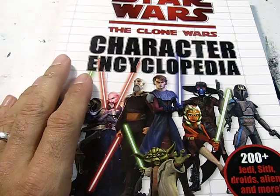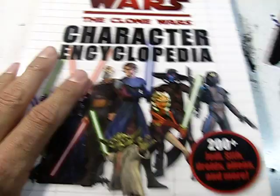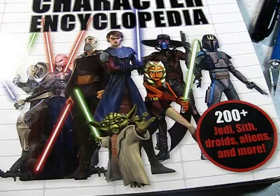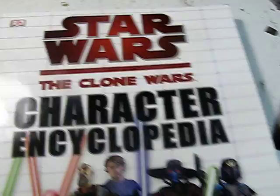This book is awesome. I actually bought it at my school's book fair because one of my buddies, his name is Phil West — known on Flickr as Beast from the East — had posted this. I guess they got it up in Canada, where he lives, well before us. But this book is really cool.